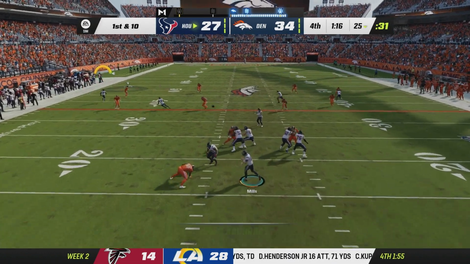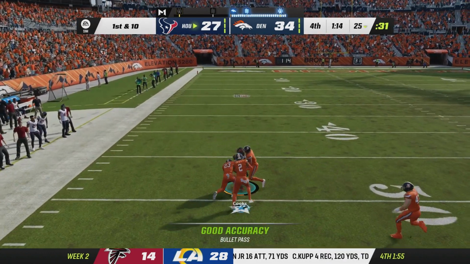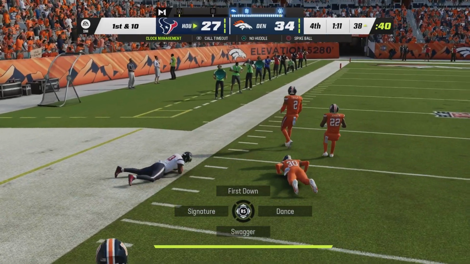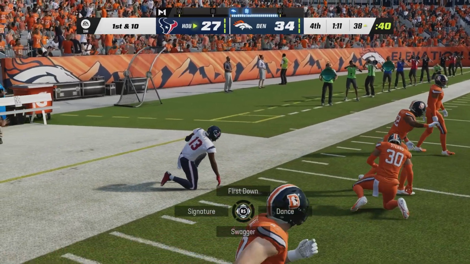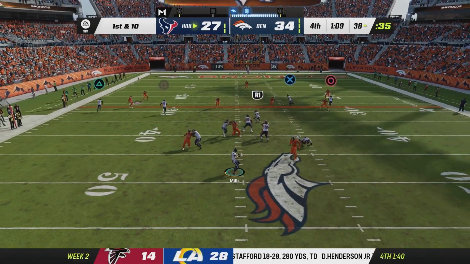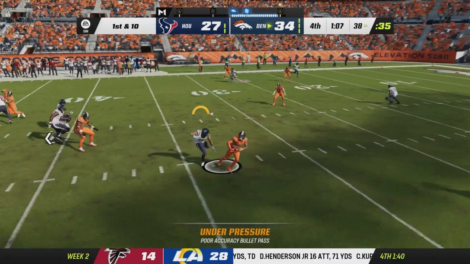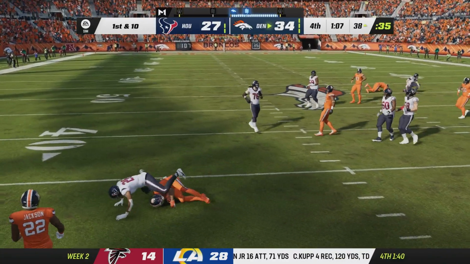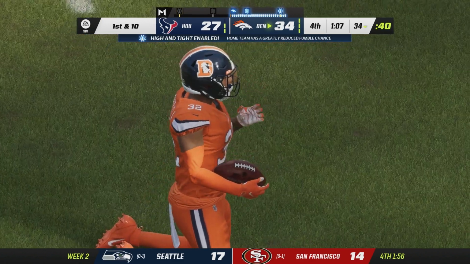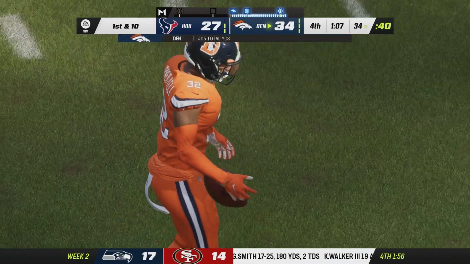Davis Mills back to pass once again, looking downfield. It's caught by Brandon Cooks. What an incredible catch. He breaks away and then is brought down after getting to the 38 of Denver. Houston calls a timeout. Mills looking, and that's an errant throw for Dameon Pierce once again. It's intercepted. That is an absolutely horrific miss.